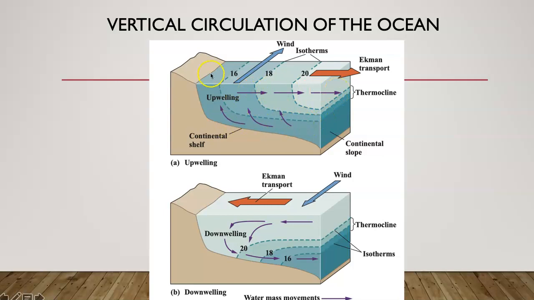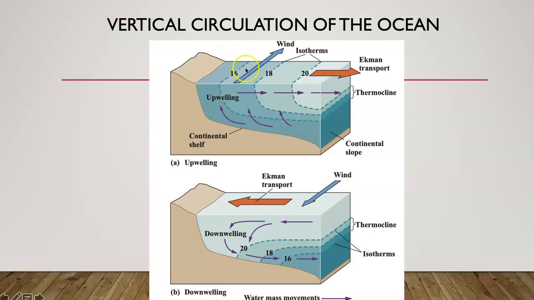That water is cold and it's nutrient rich. Now, why is that? Well, if you think about it, all the fish that swim around out here are eventually going to die, and if they're not eaten, their bodies fall to the bottom of the ocean. So that's just like a big salad bar down there for fish. So when upwelling occurs, all of that nutrient goes up over to here.